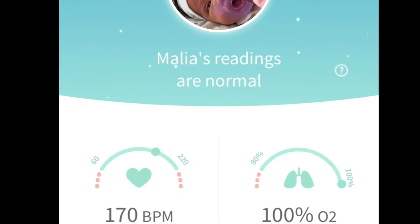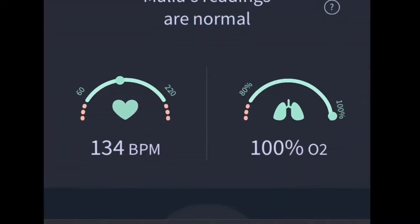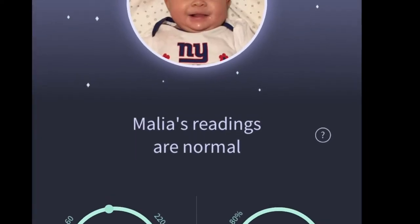These aren't in any particular order. I'll start with ones I can't bring into frame right now but I will have pictures pop up. The first essential, which we have been using since she was about three months old, is the Owlette sock. We got ours from Target and I really like it because it gives such peace of mind, especially as a first-time parent. We were constantly checking to make sure she was breathing. The Owlette sock tells you your baby's vitals — oxygen levels, heart rate — and you download the app and can see everything on your iPad or phone.